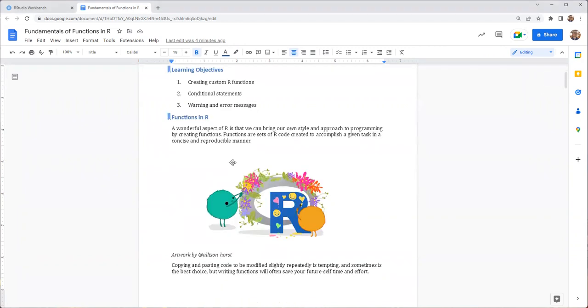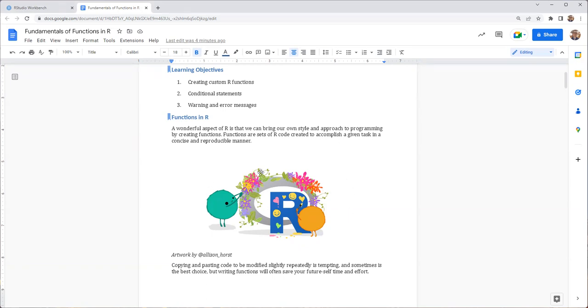A great aspect about R is that not only do we get to use functions that come pre-bundled with base R, or use other people's packages that they've created with their R functions in them, but the developers of R and people at RStudio have made the process of creating our own R functions not too bad either. So this allows us to bring our own approach, our own pieces of flair into our R coding.